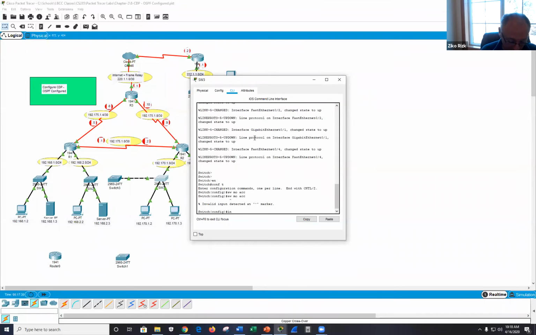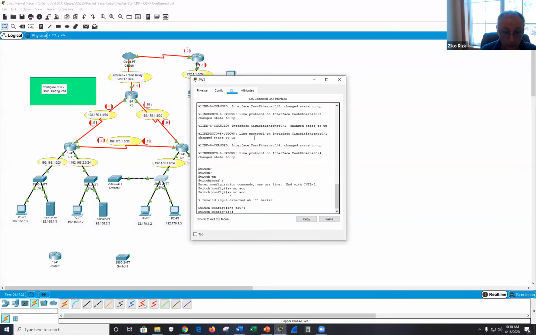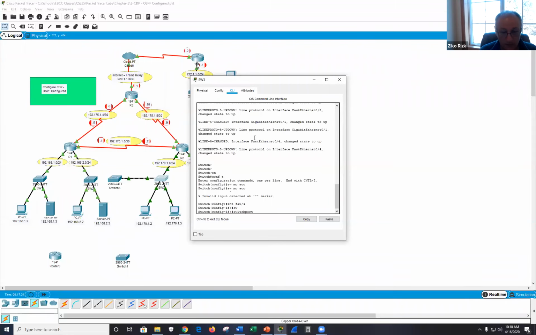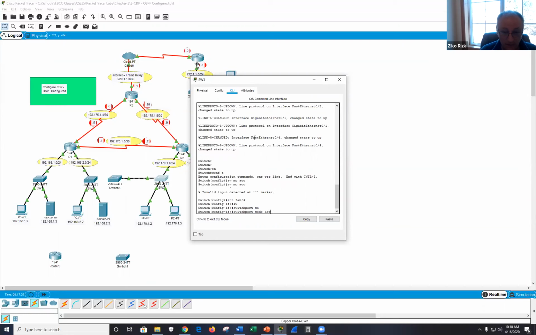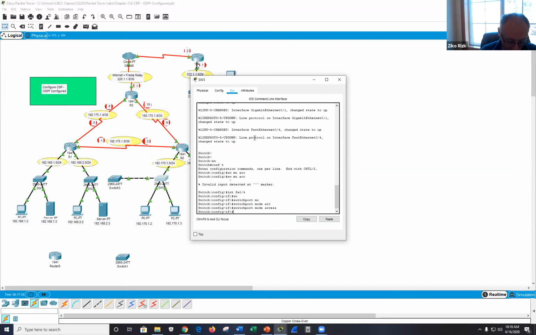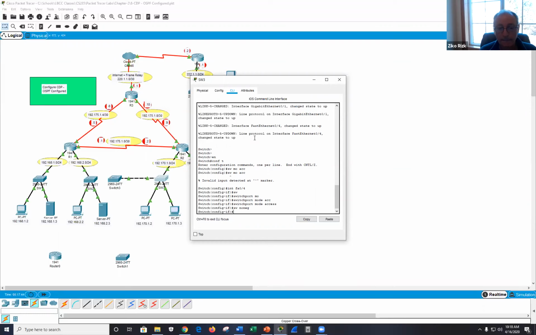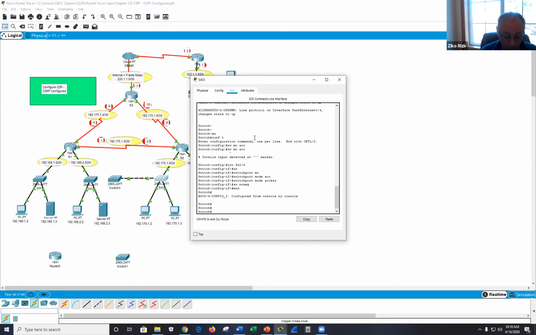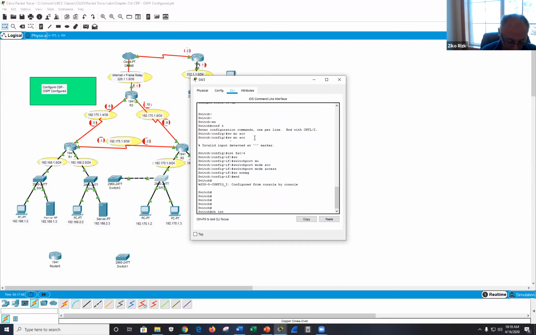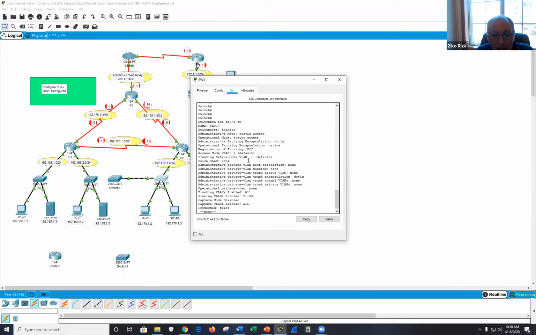What if I select interface FA04, switch mode access, and then switch no negotiate. And now if I was to do show interface FA04 switch, you can see the negotiate is off.